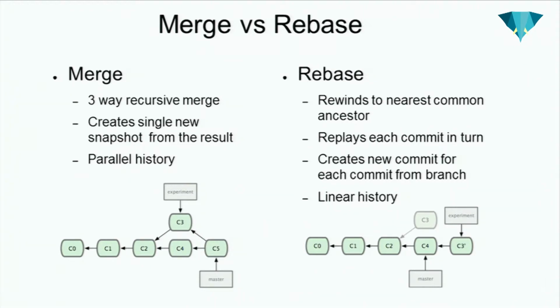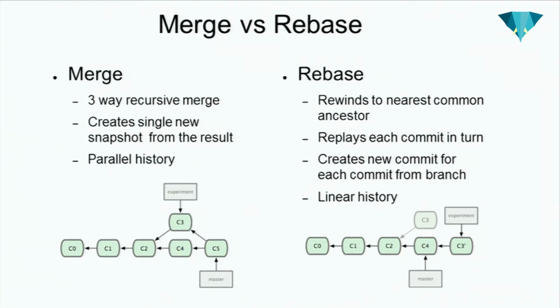So what happens is, Git will rewind your working copy back to the nearest common ancestor of the commits that you're merging, or rebasing. So in this case, C3 and C4 have a common ancestor of C2, the nearest common ancestor that is. And then we rewind the master branch back to C2, and then we go forward, applying each commit that was in the branch one by one. If there were more commits in experiment, we'd still have only C5 here, just the one, but we would have more commits in the rebase, because each commit is done one by one.